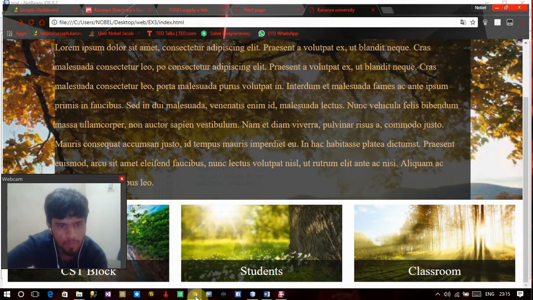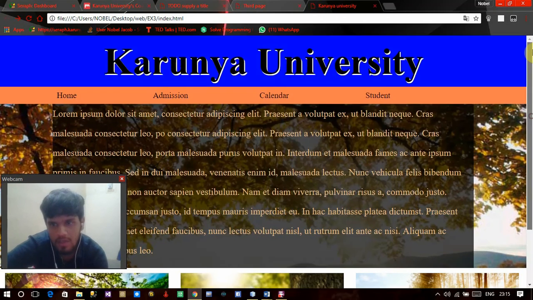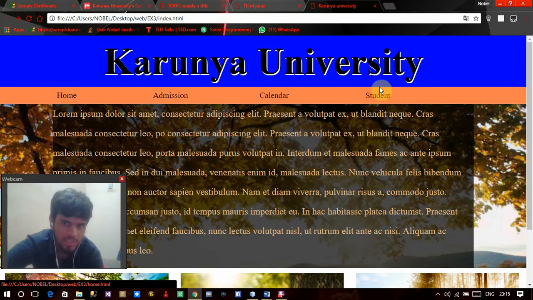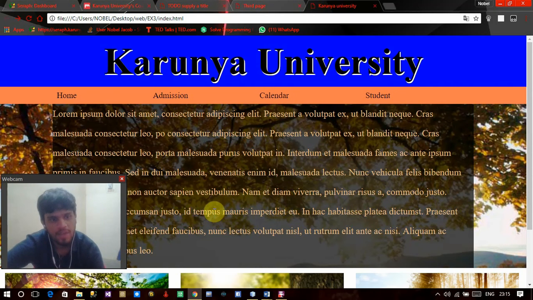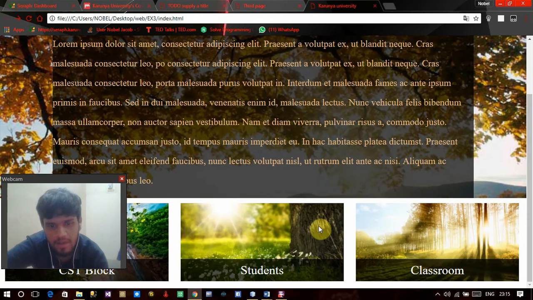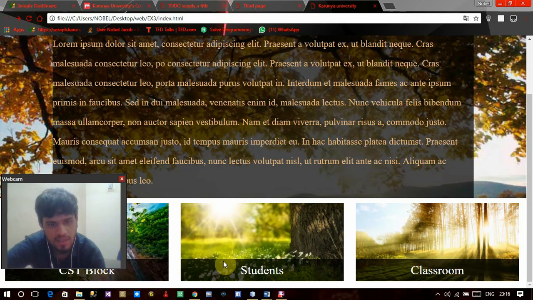Now we are going to see the output. If you see over here, this is the banner image which I've chosen, and this is the color of the heading which is going to be blue, and then the text which you gave in the previous one, and the 4 links which you've created for home, admission, calendar, student appear over here, and then the background image you set up for the banner is given over here, and the text which you have given, and the alignment, etc. Everything makes the banner perfect, and every other element in the block and for the blocks makes this in a proper way.